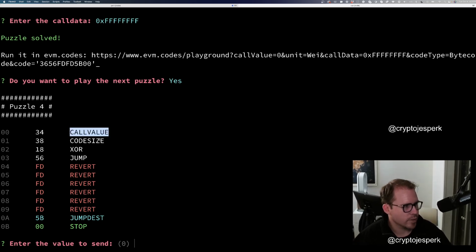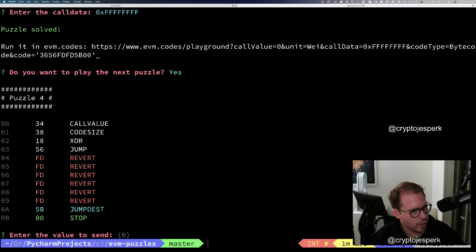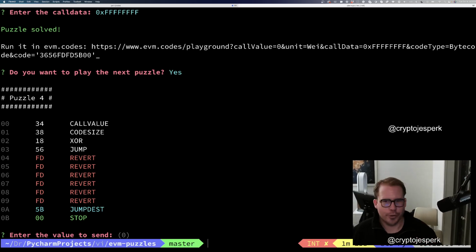And look at this. Now it does call value versus code size. We know the code size is not 10 anymore. It's B plus 1 because we're starting from 0. So it's actually C is the size of the code. That's the code size. We need to say C minus whatever call value we put in. It needs to XOR to a value that is A. So you can run that math behind the scenes. I'm not going to go through more. I just wanted to show you, I didn't want to make the video too long, but I just wanted to show you what this is, how it works.